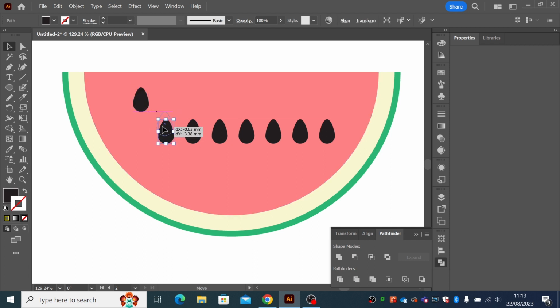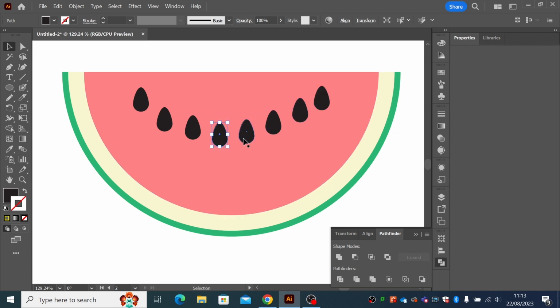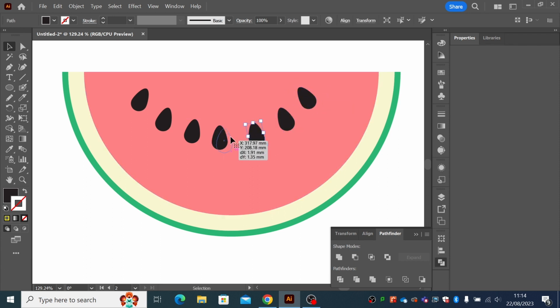So let's just position them now. One up here, then down. They're not particularly placed in specific places. Once you get them roughly in the place, you can then rotate them round, because they are pips, so they're not going to be perfect. There would be a way of doing this perfectly, but in all honesty, I know we said keep it simple, but you want to keep it a little bit realistic. I don't think we need that one. I think we've got too many. So let's just bring those in like that and space them out a little bit. Like so.